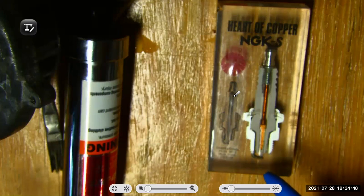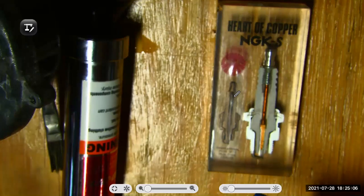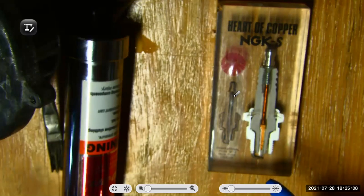And now the engine's getting low on compression. It keeps fouling out spark plugs. I might move down to a B7, maybe even a B6, kind of compensating for as the engine has lost compression due to the piston rings wearing. I'm going to try to keep the spark plug from fouling out as quickly by running a little bit hotter heat range of a plug. So you can kind of play with that based on what you think's going on with the engine.